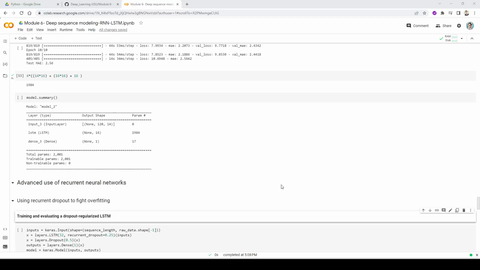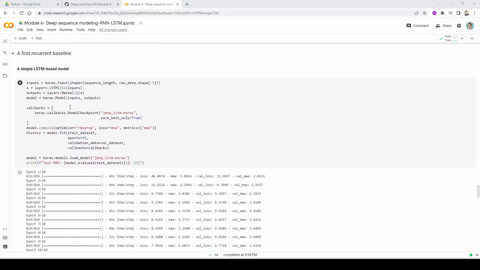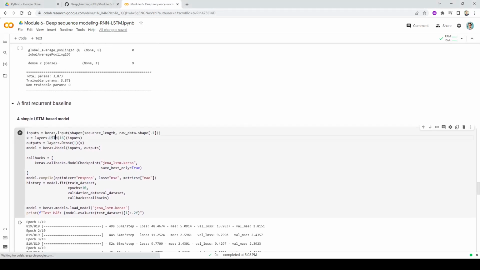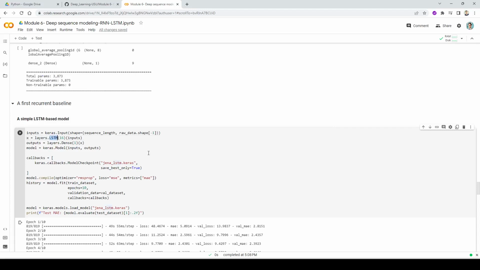Okay, so one thing that I forgot to mention is that you can obviously apply the simple RNN. We started with the LSTM because we know that it works better, by construction. It is designed to handle longer term dependencies better than RNN. That was one of the limitations of RNN.